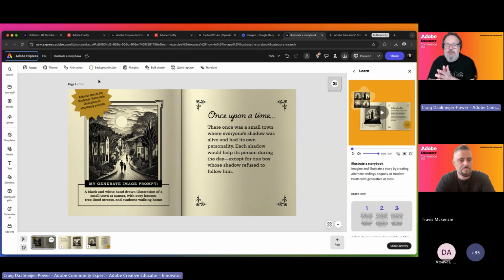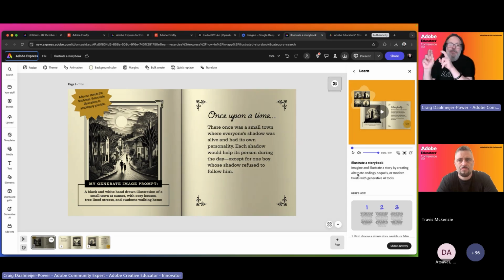Now, some of these are pre-existing templates that you can just go into the Adobe Express area and modify to your classroom here. I thought this was a great one along the lines of illustrating a storybook. And you can see over on the right-hand side, it's also a guided session. So there's almost like your own little personal YouTube sitting over the side here to help you walk through each one of these.